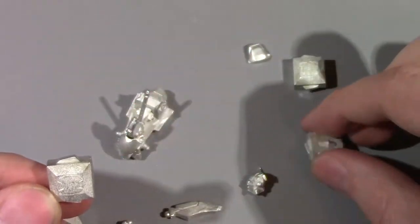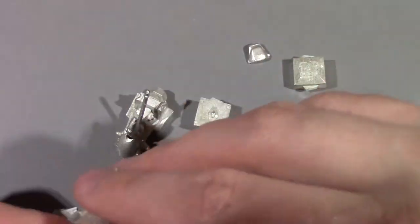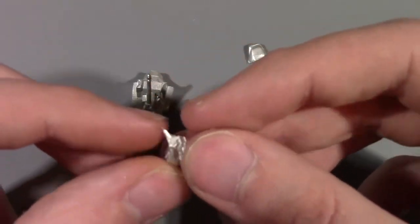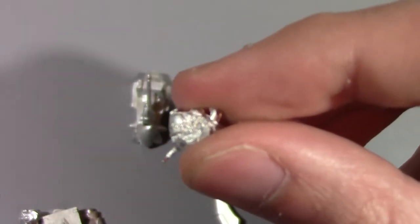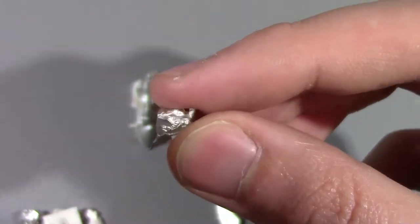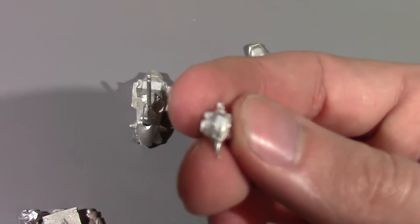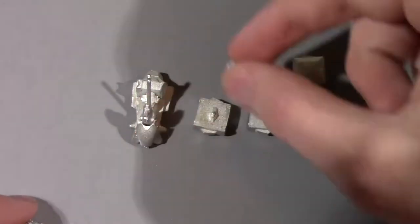You get basically four of these that are the exact same. They've got the diamond on the back so you can set them all in. You've got one of these, which really looks like a unit. Let's see if I can get that to zoom in. No? Okay, it doesn't want to zoom in. There we go. It looks like a head from Evangelion. And I'm not quite sure where it's supposed to go, but it looks like Unit One. So you've got that head there.